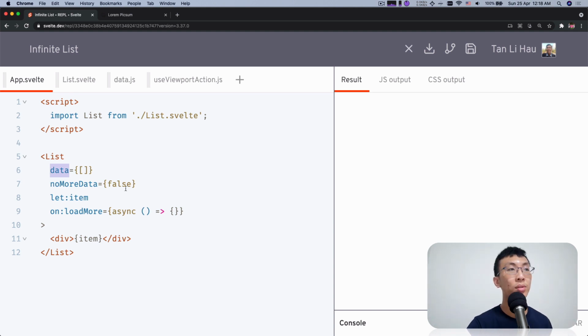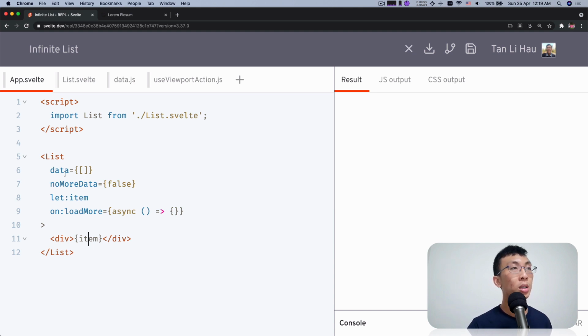Of course, there are a lot of different ways of designing this infinite list component. It could be that your load more will always return the next items. Then you would not need this data prop, because every time you call load more, the list itself will maintain a list and append to it. That could be another way of doing it. But for now, I will keep it simple, where the list itself will handle that. So you come here, you call fetch more, we update this data and pass the data down to the list component. Of course, you can tweak around if you want to. Feel free to grab the REPL link in the description and play around and try out different ideas you have.